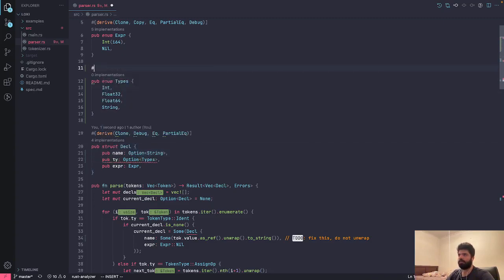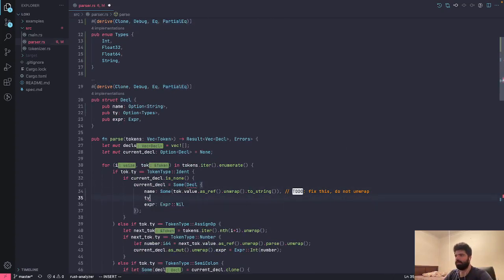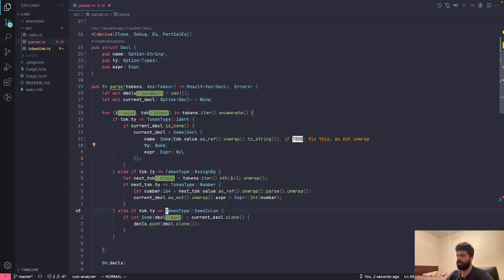So I'm going to say derive Clone, Debug, and PartialEq. The declaration type for now is none, I don't know the type. But in here, when we reach the assign operator, I know our next token.